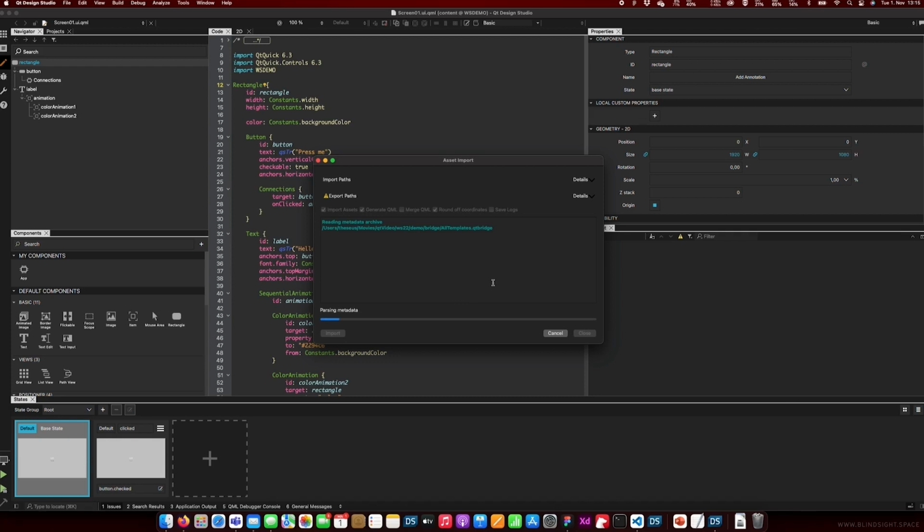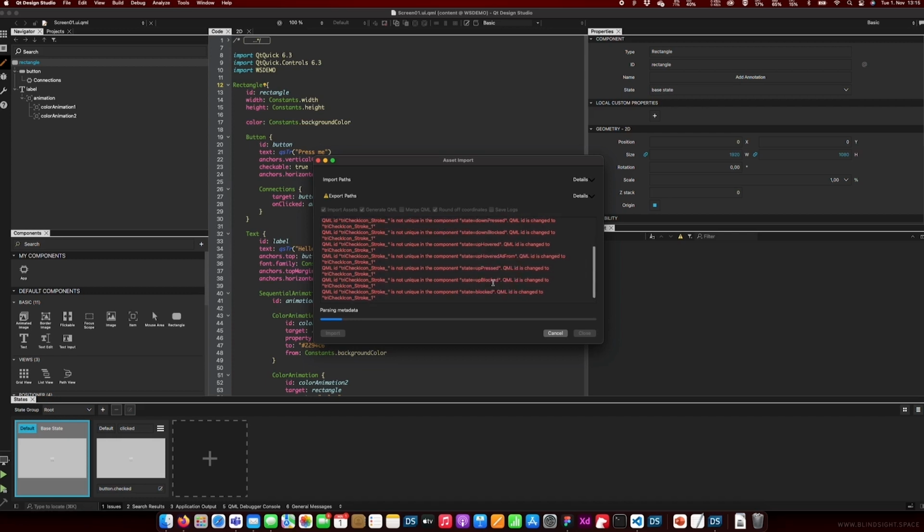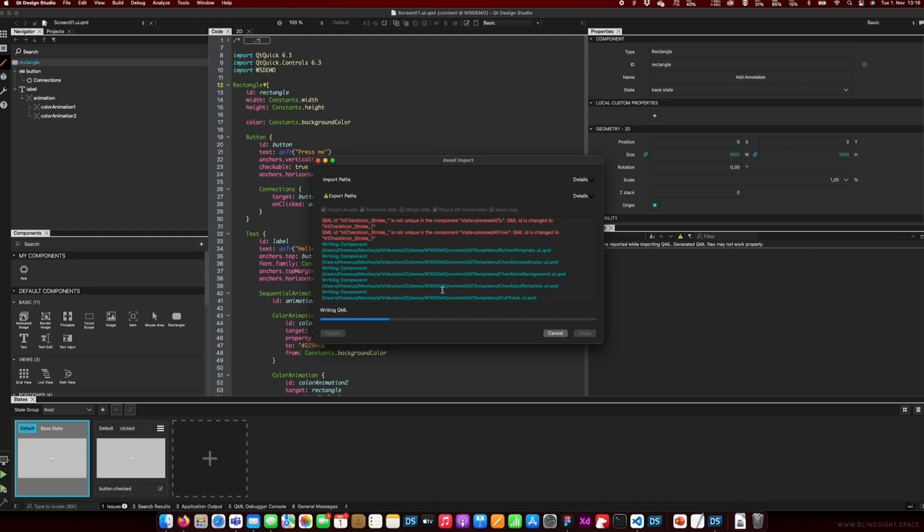Now, I haven't actually had to modify any of the settings or mess around with the code, and it's just going to do its thing, basically. It's going to import all of these files that I've created, in this case, the examples of the controls. And because it knows that these are controls, it's going to merge them against the QML templates that we provide for these controls. And what I'll have after the import is finished is just a fully working set of Qt Quick controls directly created from my Figma design. And we can just wait for that import to finish.